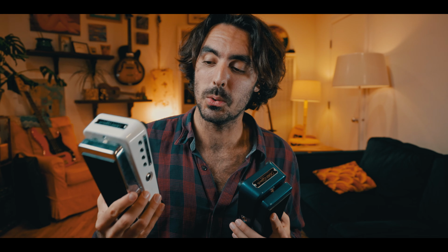Alright, well that's it for me about these Xotic wah pedals. Let me know in the comments if this inspired you to grab your wah out, or if you want to purchase one of these. Like I said before, I think this one's for that session player doing a lot more recording and needs to tweak their tone, and this one's more for that plug and play musician who just wants to use it on gigs or for fun.